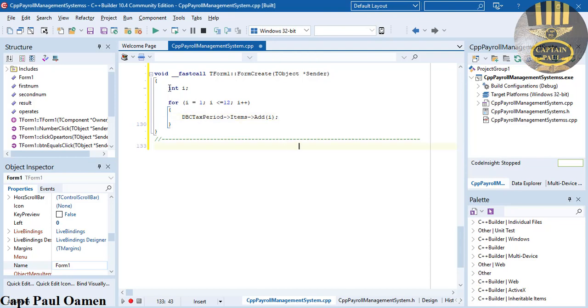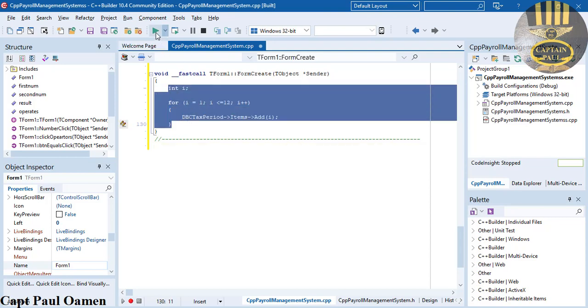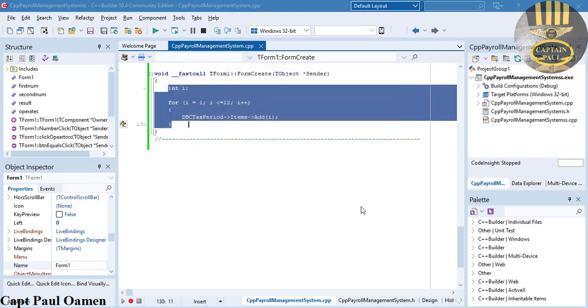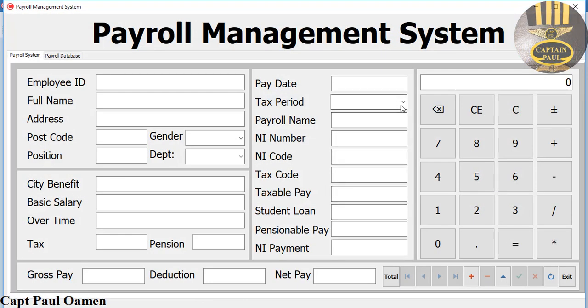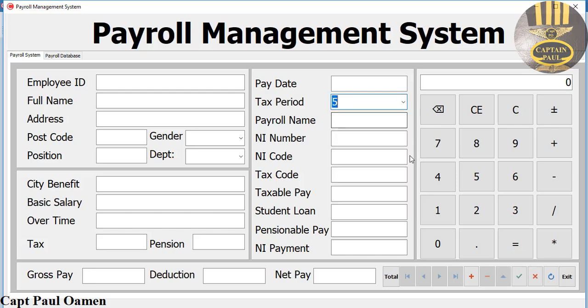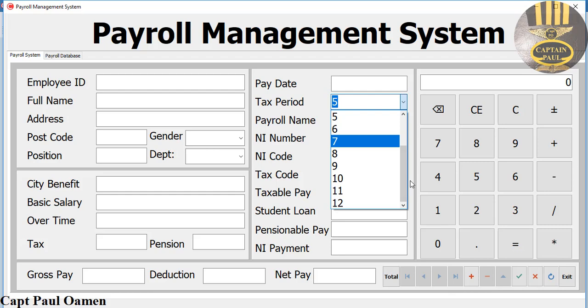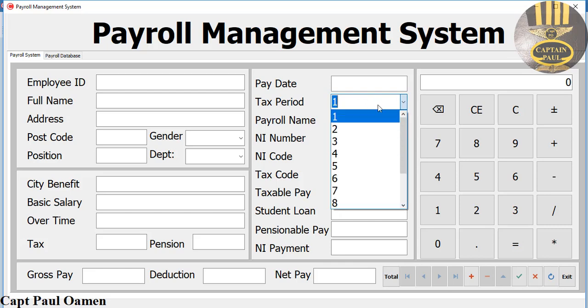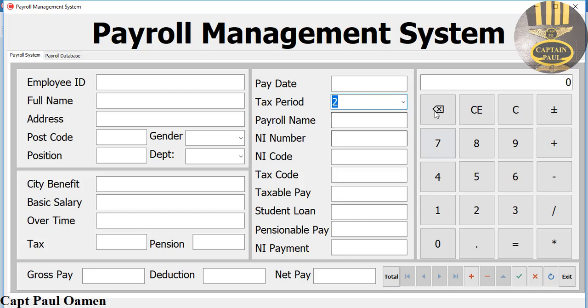You see how easy that is. So if I run it now, let me save that first, click on run. Let's see, it's coming up. We should have 1 to 12 in there. So number 1 is period 1, January, February, and so on, and number 5 is May.